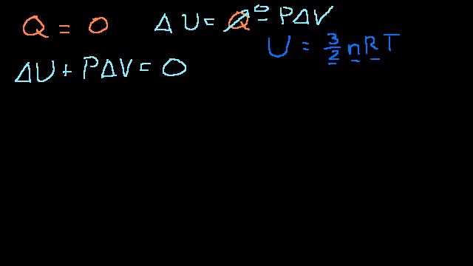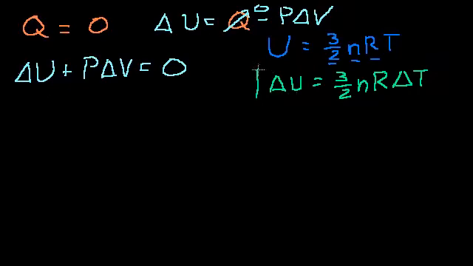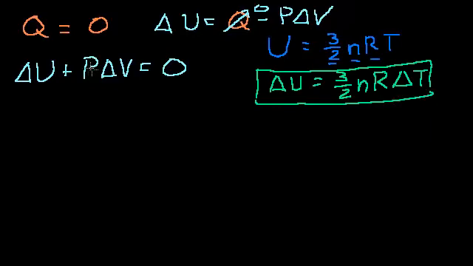You have delta U could be written as 3/2 N times R times our change in temperature. And that's why I keep saying, especially when we're dealing with the situation where all of the internal energy is essentially kinetic energy, that if you don't have a change in temperature, you're not going to have a change in internal energy. Likewise, if you don't have a change in internal energy, you're not going to have a change in temperature. So let me put this aside right here. I'm going to substitute it back there. But let's see if we can do something with this P here.